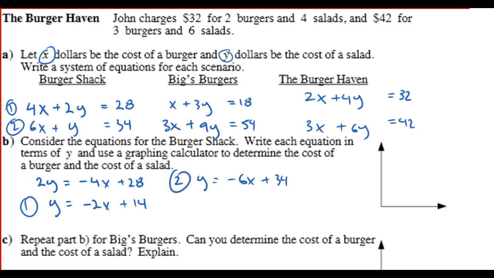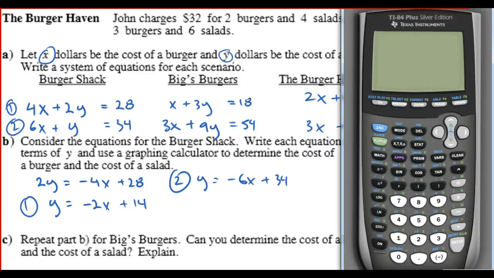Okay, and we're going to use a graphing calculator to graph this. Let me pull it up here. So we have Y equals negative 2X plus 14 and negative 6X plus 34. When I hit graph, now when you go zoom 6, your standard window is probably not going to capture your intersection, but let's try it out anyway. Okay, so there's one. Oh, it does, so we're actually okay. In case it didn't, we'd have to adjust our window, but we got lucky in this case.